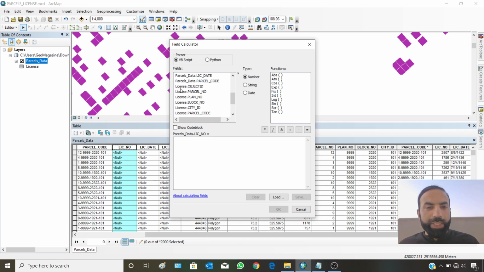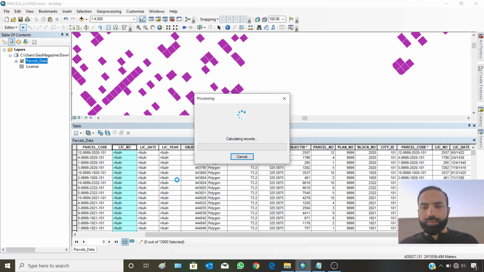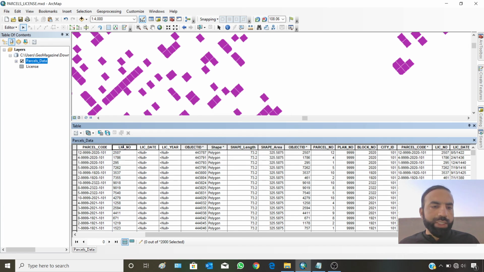So here you have to find the license table, and here it is license dot license number. So you have to double click and it will come here, and here you have to click OK. So now it is calculating this license number information from the license table into this shapefile.